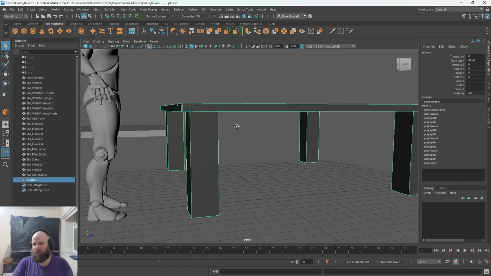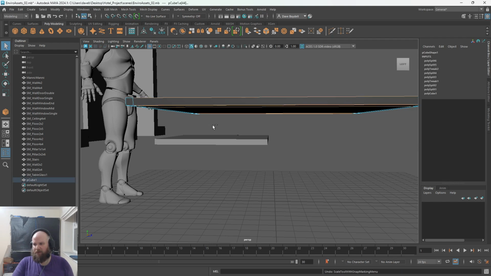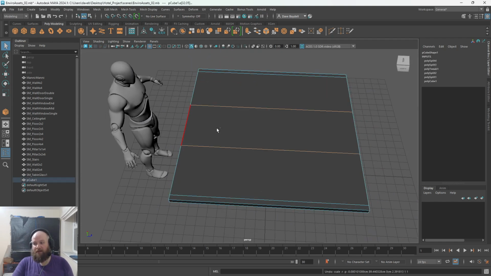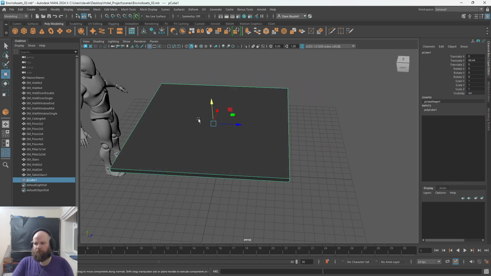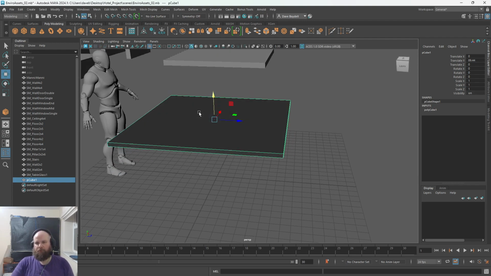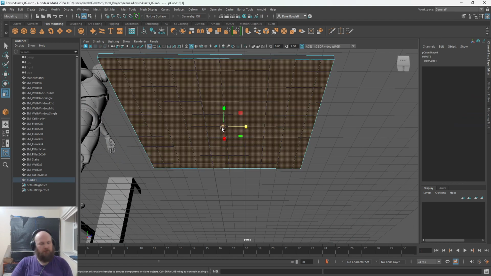But what I'm doing here is not do this, so I'm not going to make the whole thing as one solid piece. Again, I'm going to think about this whole thing as I would do if I was actually making it. So we've got a piece that's on top, and then underneath this piece, we might have some kind of supporting structure, let's call it. So what I'm going to do for this one is just do what I did for the round table. I'm going to make a little subframe underneath.